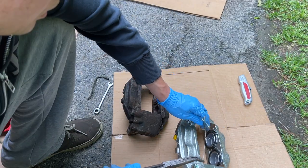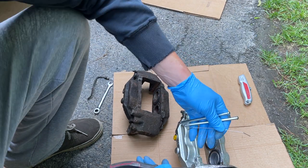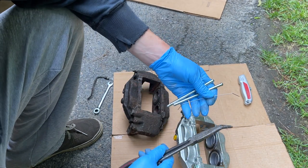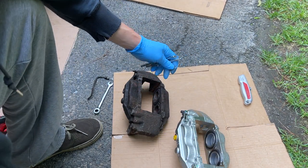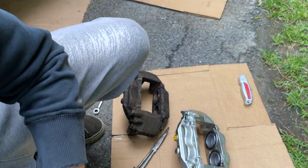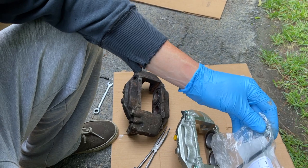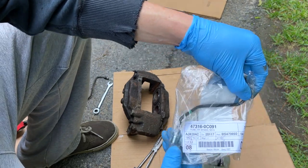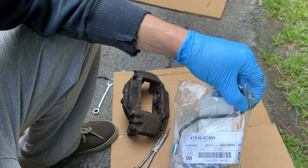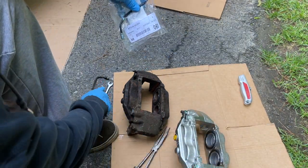You'll see when the pads come in, they have two slots that slide into these. Like I said, check out that video on the actual changing of the pads, but we're just doing the brake line today. So we'll leave that at that. Set this aside, make sure we don't lose it. This should be the correct side, the right side, for this 2007 Toyota Tundra 4.7 liter front caliper. So this should look exactly like that.